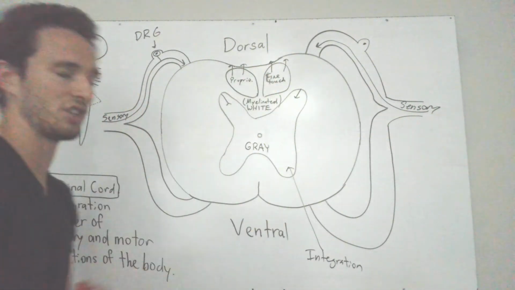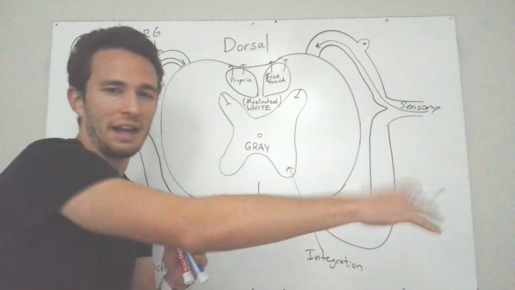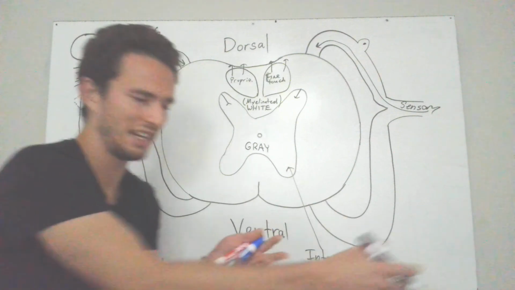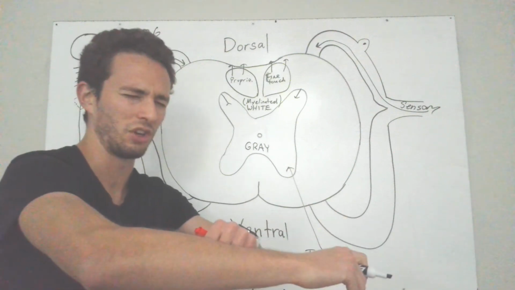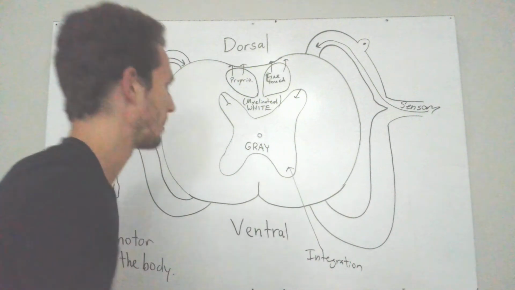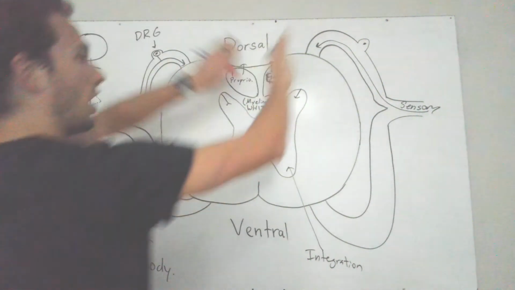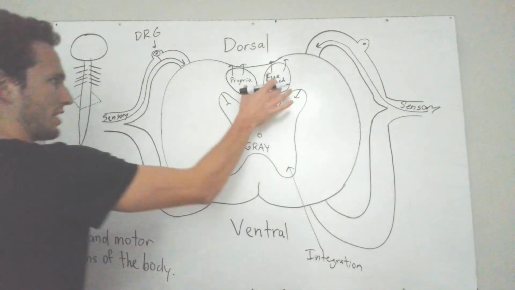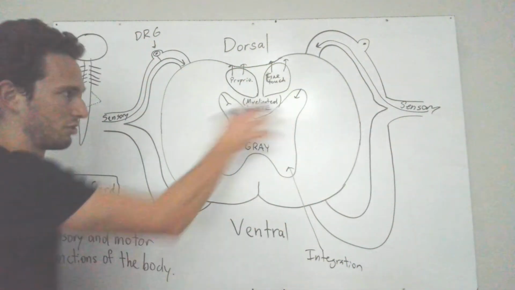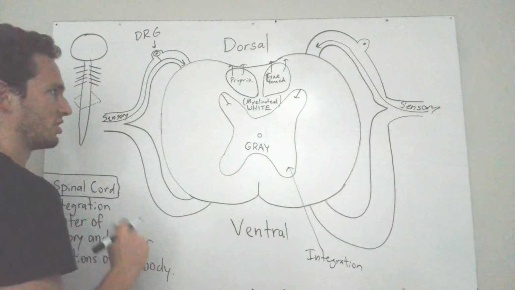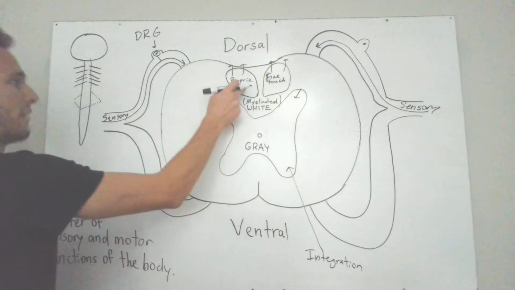Proprioception is just basically you know where your body is in space without actually seeing it. You just know where it's at, even if you close your eyes. I know my arm is up. That's proprioception. Now, both of these deal with both proprioception and fine touch on both sides of the body. So just because I wrote that on either side doesn't mean that they're just doing those. They're on both sides. They're mirror images of each other. So fine touch, proprioception, fine touch, proprioception.